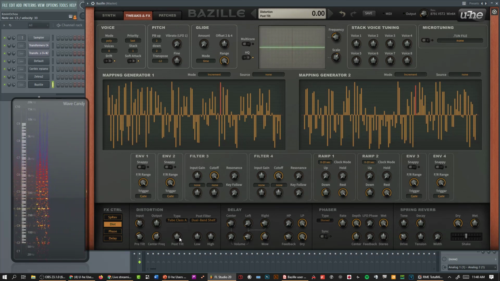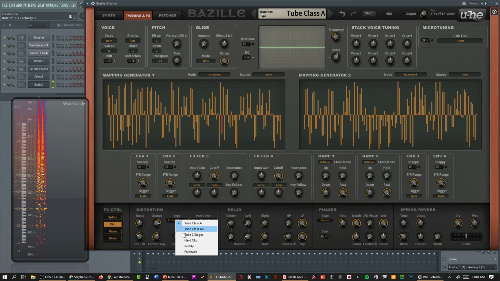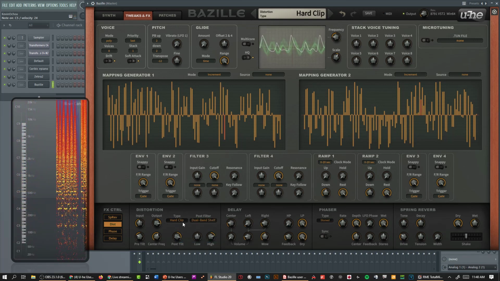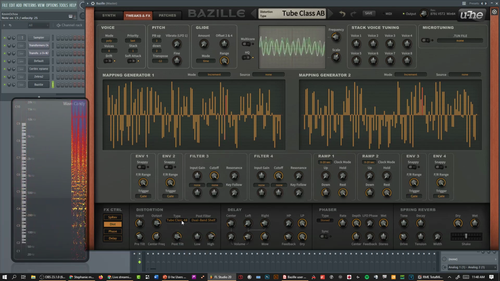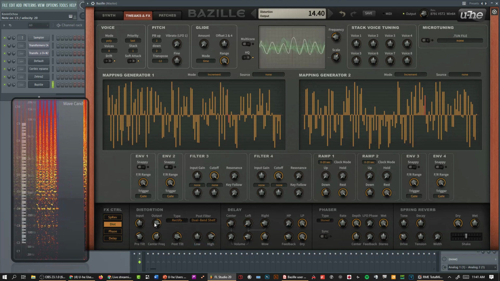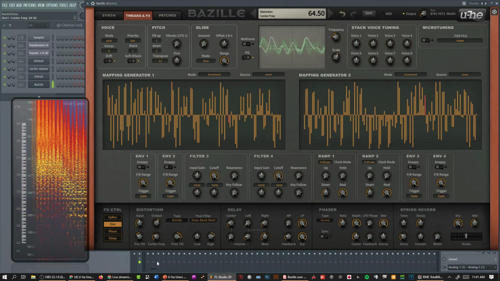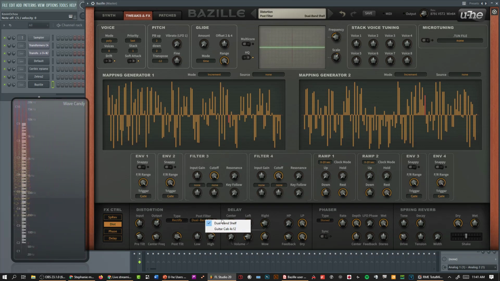And now I'm going to use a post tilt. And now more high end. It's important to know that you can also use the output to create even more distortion. We have different types of distortions. Hard clip, class A, class B, so two tube amps instead of one. And we have rectify as well. The post filter can be used in guitar cabinet mode as well as a dual band shelf.